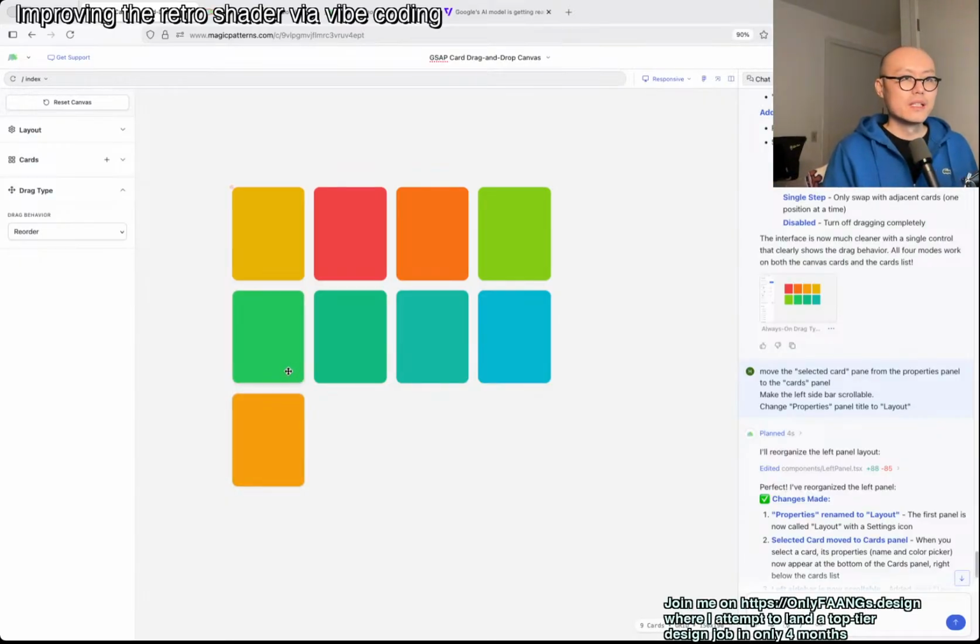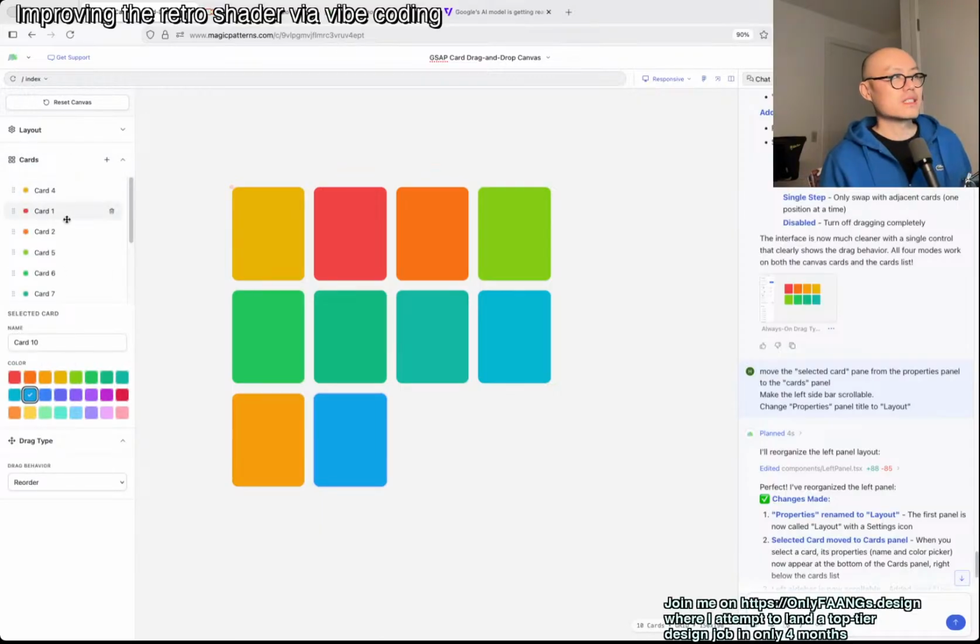a good simulator. And my thinking is, if I can control all this via dials and sliders, it would be a lot easier for a non-animator but a designer to figure out and iterate on the exact type of animation and the speed and everything. And then there'll be a button up here that would let me export this either as Framer motion code or GSAP code that I can copy and paste into another AI vibe coding tool, or into Framer, or any website that you want to build.